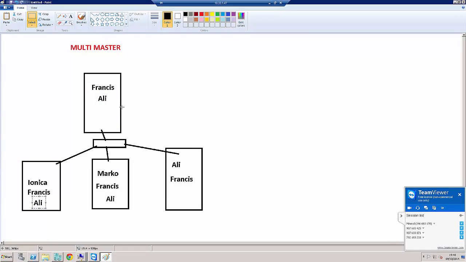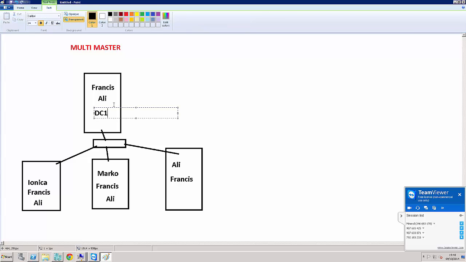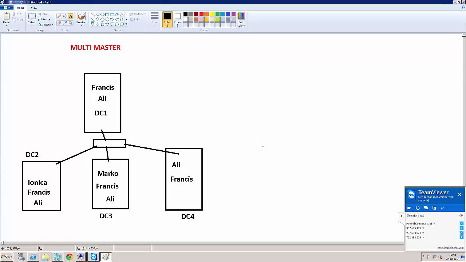Okay, yeah. So the whole point of this is the communication. Let's call this machine DC1, this one DC2, this one DC3, and this one DC4. When DC1 is replicating to DC2, DC3, and DC4, this communication is secure. It's encrypted. Let's say there were to be a malicious guy that plugs in here and decides, oh, I'm going to capture this replication.